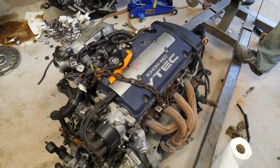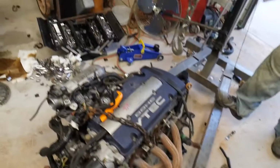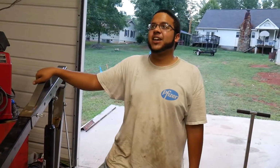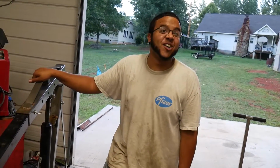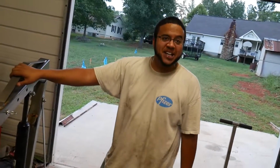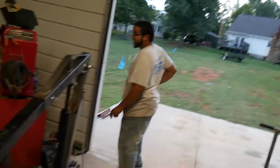Fighting itself. Because mine was like, what, 194 horsepower and then like 144 foot-pounds of torque. It was good. My non-VTEC was like 138 foot-pounds of torque, right there behind me, man. It's not so much a bigger block, it's just that little bit more torque. But that's what I'm saying, VTEC makes everything a whole lot different.